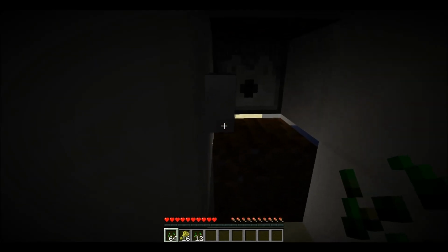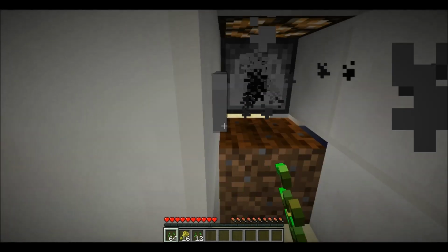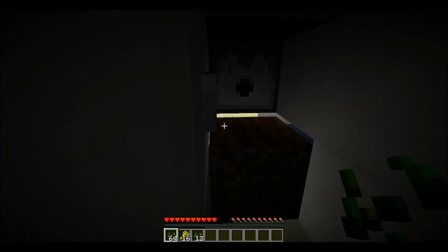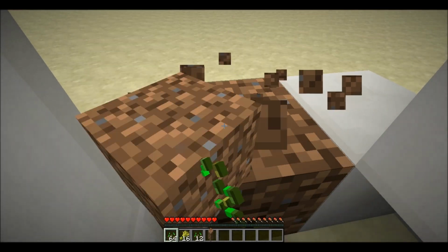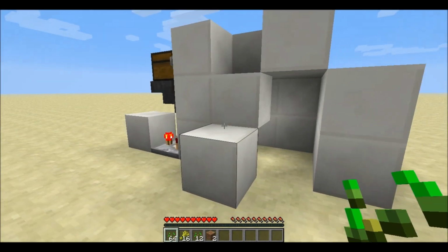And yeah, place right in the corner here. If you face like this, you will just hit the button. That won't do. You will need to make sure that when the button is pressed, you are looking at the soil. So let's get out of here and show you how to build it.